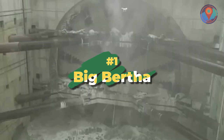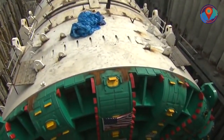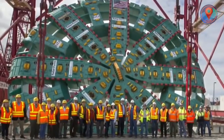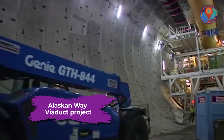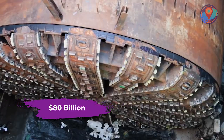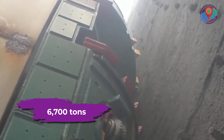Number 1: Big Earth. Don't mess with this lady — she was once considered the world's largest tunnel boring machine. This groundbreaking marvel of construction was a 17.5-meter machine custom built for Washington State's Alaskan Way Viaduct project in 2013. The $80 million, 326-foot-long, 6,700-ton drill was named after Seattle's first woman mayor.